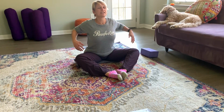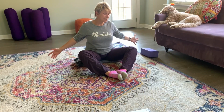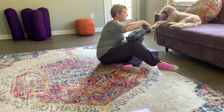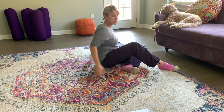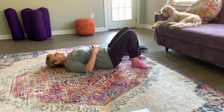I like to, especially in this shape, unwind and open up the arms, gaze up, take a big breath in, let it go. From here, we'll find our way down onto the earth. And we'll set up for supported bridge. Now, supported bridge, you can have the blanket, a bolster, a pillow, whatever's going to feel good. But the idea is find your way down onto the ground first.